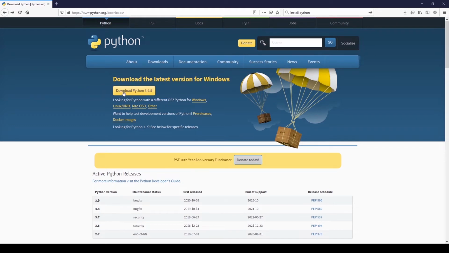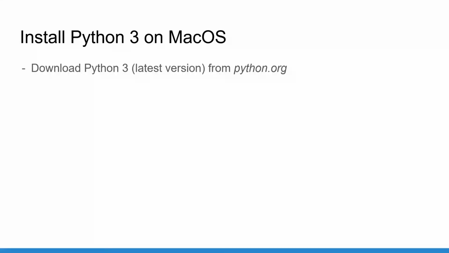So you simply click on that download button to download the Python 3 version. Whatever version, it doesn't really matter. The only important thing is that you have Python 3, okay? For this course, it's going to be fine. So download the latest version of Python 3 from python.org. You may have to click on Allow if you get a pop-up asking you if you allow downloads from python.org. So click on Allow. Then find the installer in your Downloads folder and double-click on it.